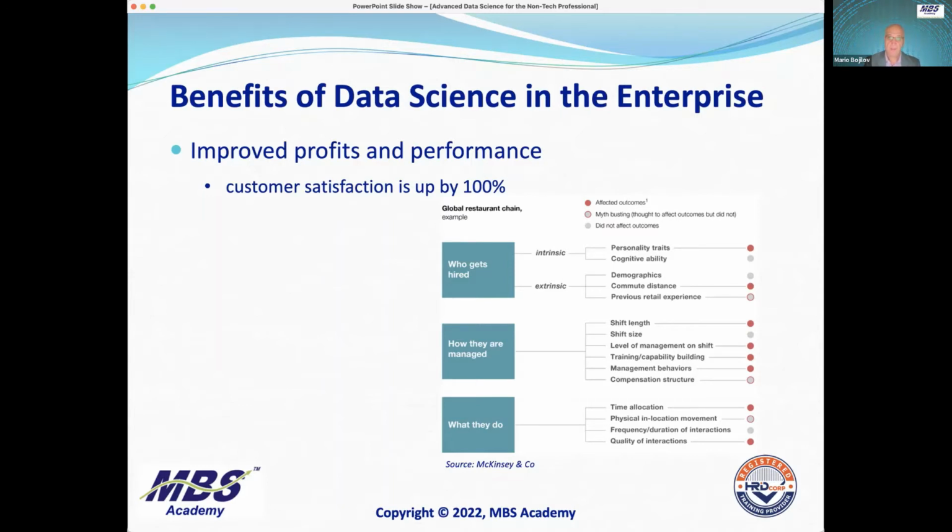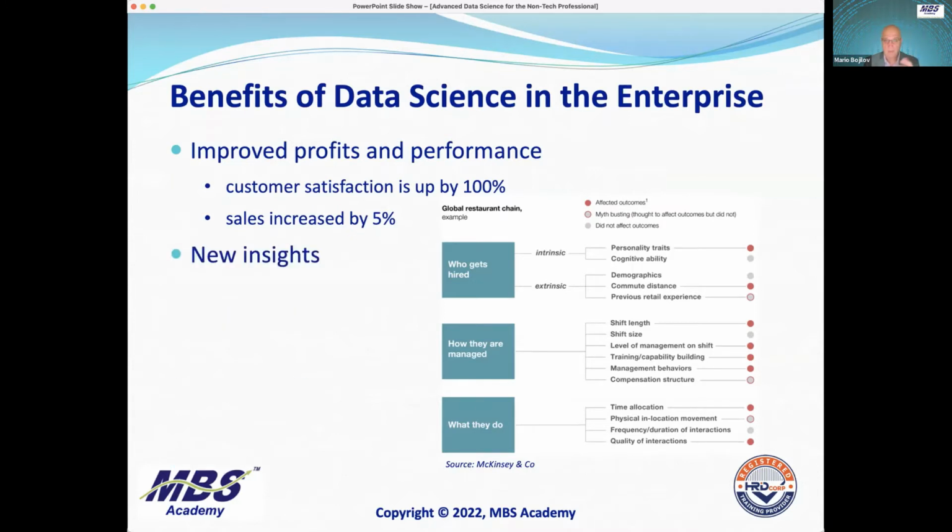Now, a 100% customer satisfaction increase is a lot. That means definitely increased profits. Sales also increased by 5% in a 4 month period. Now, how? Just think about it. Just using data science and introducing some changes based on that, but with no additional infrastructure and no huge capital expenditure, they managed to increase sales by 5%. How easy is it to increase sales by 5% for the average commercial enterprise? It's not easy in most cases, because most enterprises already operate at fairly peak performance, so squeezing out another 1% or 2% is quite difficult, and we're talking here about 5.